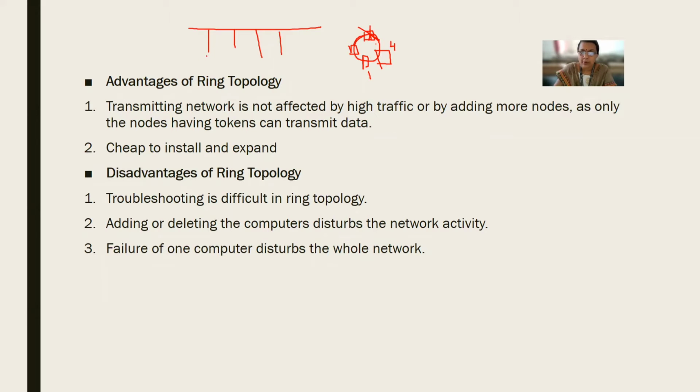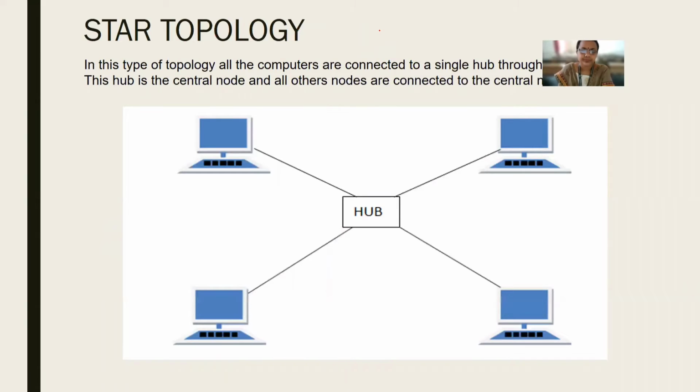But previously in the bus topology, it won't affect it because it is connected in parallel. So if node number 2 has a problem, it does not matter for node number 3, because the data from 1 is passing through the cable and reaching here. It is not compulsory that it has to go through node number 2 first. But in the ring topology, data comes from 1 to 2, 2 to 3, 3 to 4. So if any one node in between is damaged, it will fail. The whole network can fail. That is the disadvantage of ring topology.